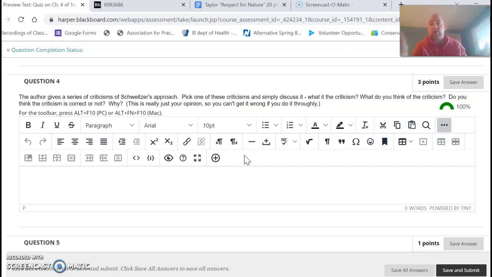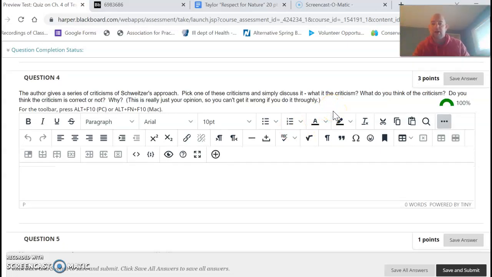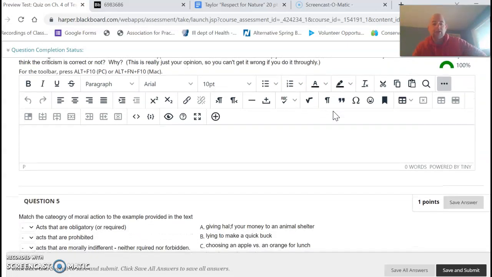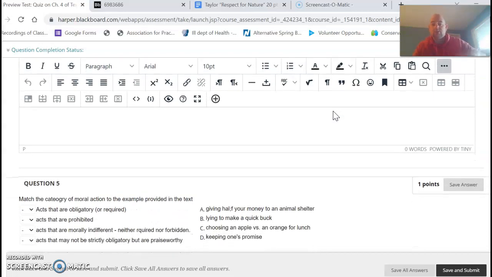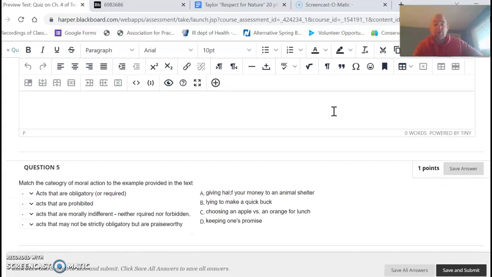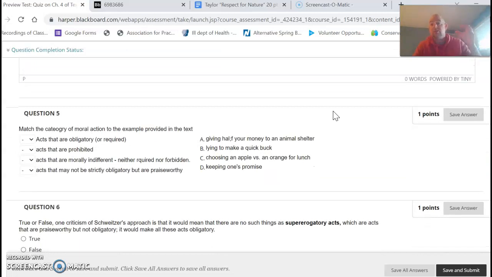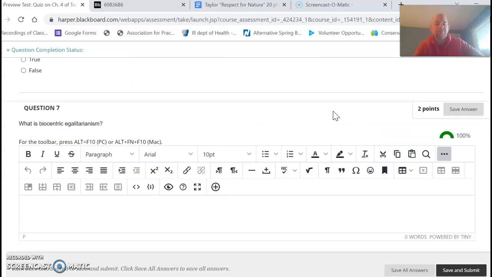You should be able to get it right, no problem, as long as you accurately capture the criticism and then you have something to say about it. So obviously this won't auto grade. I'll have to go in and grade that myself later, but you can't really mess it up if you take it seriously. I guess the thing you can mess up is not understanding the criticism, but there are 3 or 4, so pick the one that you feel pretty clear about.